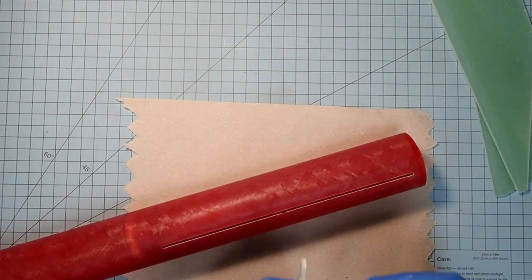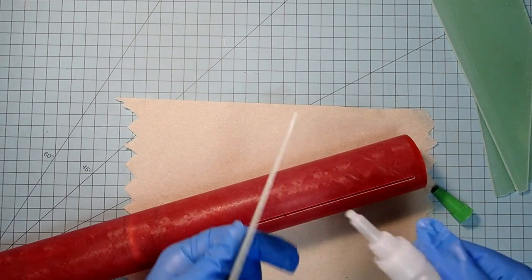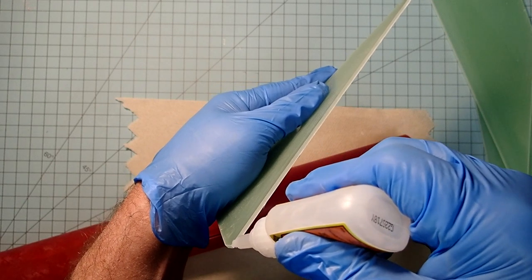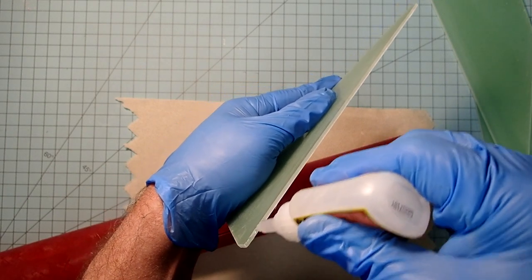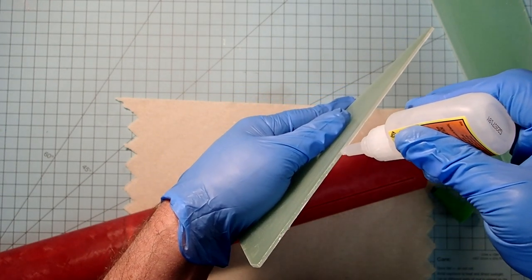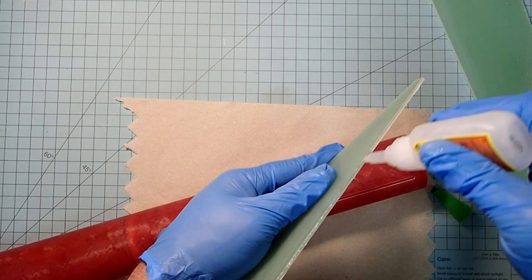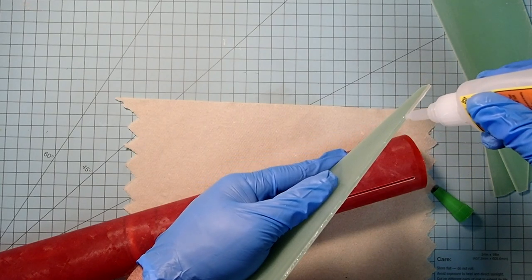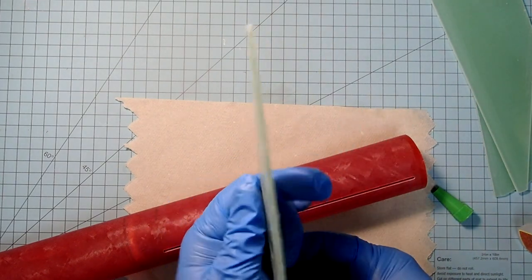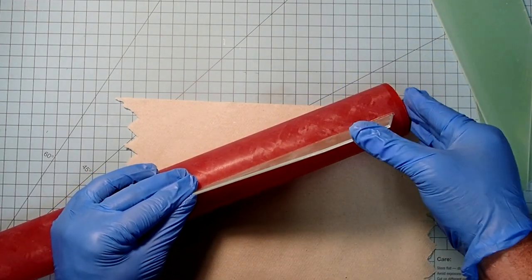Right. So here, I'm just going to take my super glue, and we want an even bead all along the root edge here. It does not need to be very thick. Alright, now this should go right into place there, just like that.